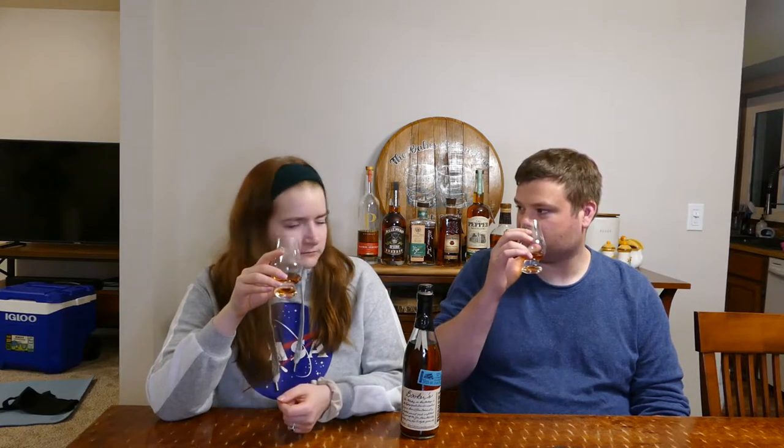This has a great nose in my opinion. I'm getting vanilla and caramel — a very distinct caramel though, not just generic. This smells like a warm caramel sauce. Now usually with Jim Beam products there's a nuttiness and I'm trying to pick it up — I'm not really getting too much of it on the nose, but it seems like it might be there. It might show up more on the palate.